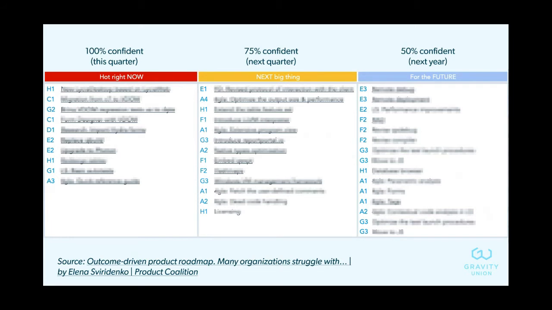I used to do something like this as well in sharing monthly reports to different management or stakeholder teams: sharing a list of things that we're 100% confident in, maybe things that we're 70 or 80% confident in that are going to be next quarter, and then things that we're 50% confident in next year. That sets the expectation that not everything in this list will be delivered, and that's okay. We're going to have discussions about priority and about the rationale behind things. I find this way of talking about the roadmap can be helpful in having those conversations.